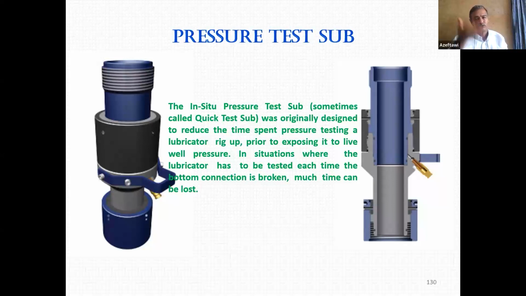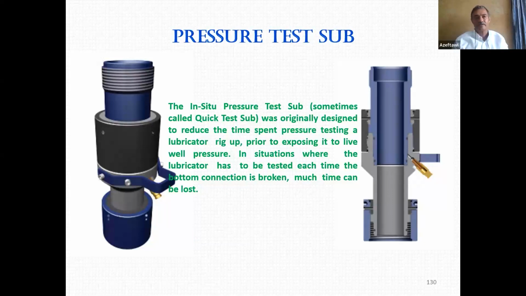Now we need to pull out of the hole, change the tools, and run again. If you don't have this device, you pull out of the hole, close your Christmas tree, bleed off your pressure, rig off. Change your tool, put the new tool, rig up. Before you run in the hole, you have to make another pressure test for the whole equipment.